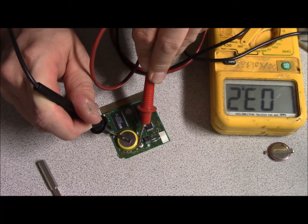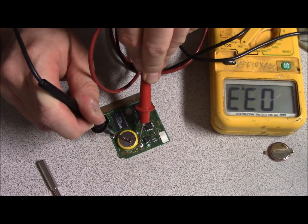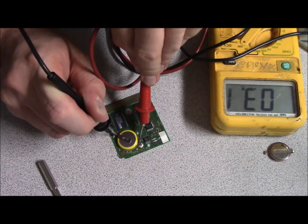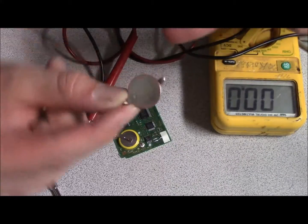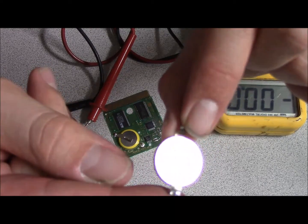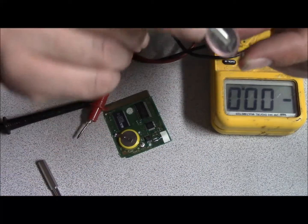And it says 3.3. So that's what you want on these batteries. The CR2032s are the larger batteries, because what's in these old games, hopefully I can get you guys to be able to see this. Yeah, it doesn't look like it's going to want to focus on it. It's too shiny.